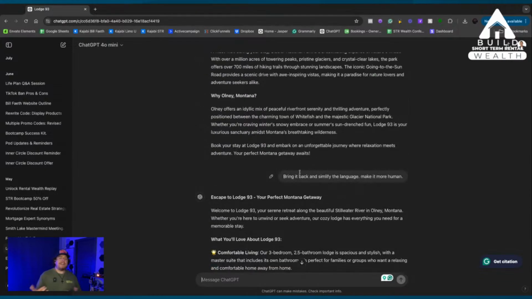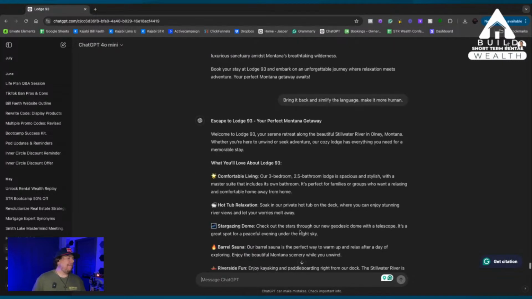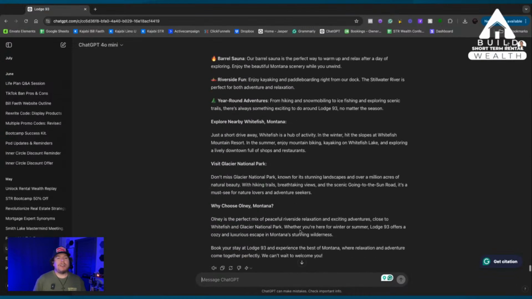And again, it's just having a conversation. The whole thing about ChatGPT or any of the AIs is that you give it input, it gives you output. So if it doesn't give you the right output, that means you need to adjust either how you're asking it in the input or give it more information so it can make better output. So we talk about what are the other common things we want to do.